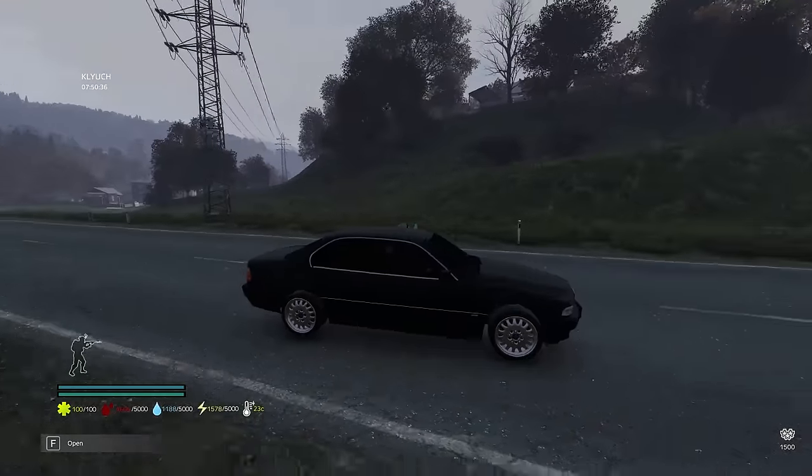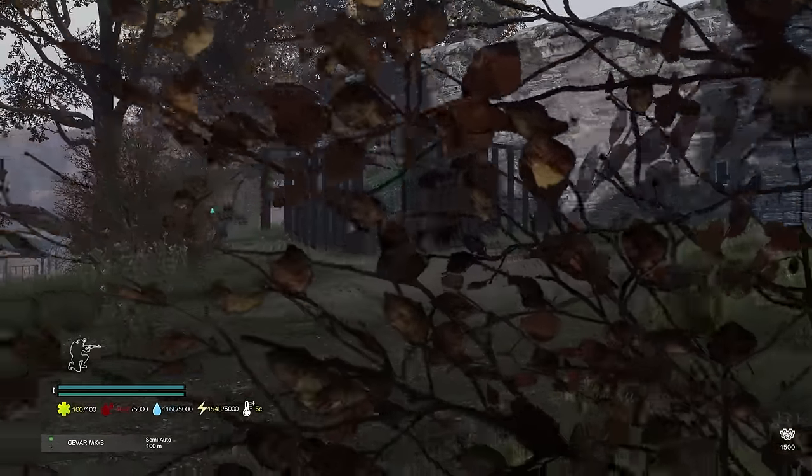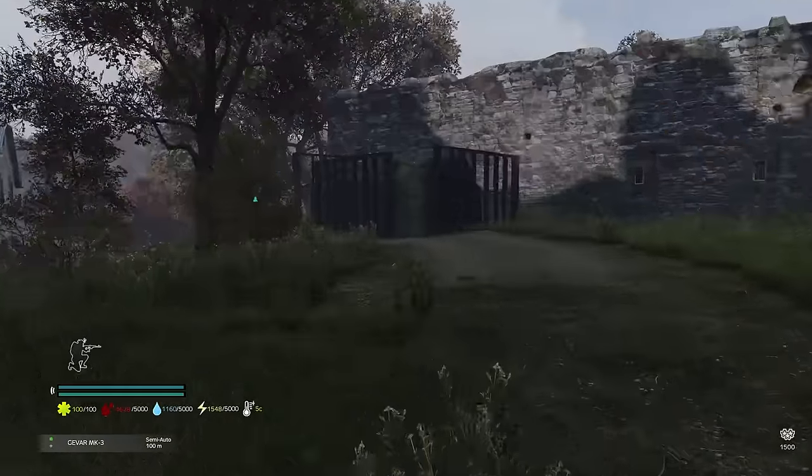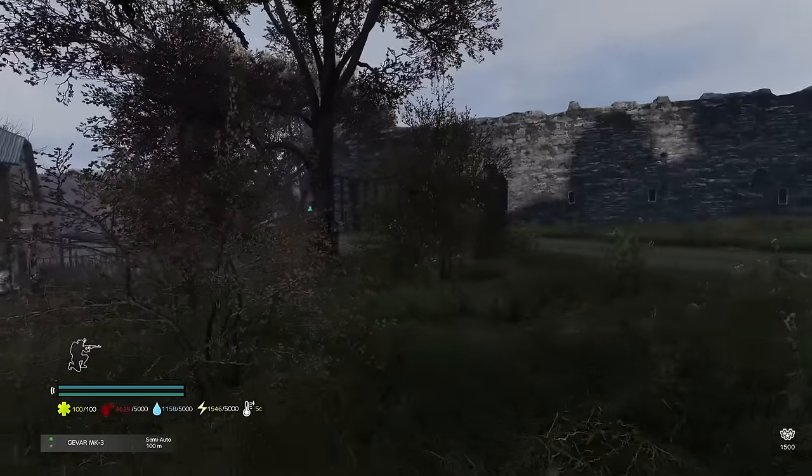Oh my god. There's a mega compound up there, bro. Oh, they're active? There's a base, yeah. But there's a chopped down tree. What the hell is this, RV or something? Or a big tank? Like a tank or something, yeah. Wow. It's a tank.